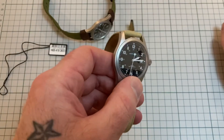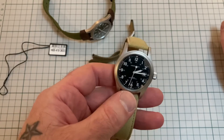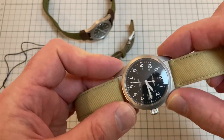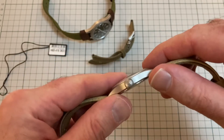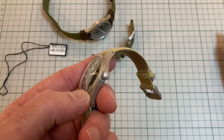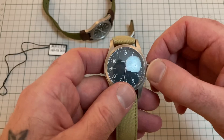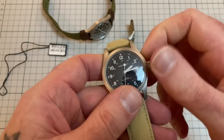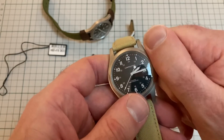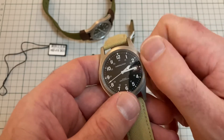My problems with this: the lack of anti-reflective coating, and the long lugs. Otherwise I think this thing is perfect. It's more of a blasted finish — these really don't pick up scratches. I've had this for yonks and it still looks great. I do maybe baby it a bit too much, but it is lovely. The winding movement is really smooth and buttery. Feels really good, and to me that's most of the fun of having these manual winds.